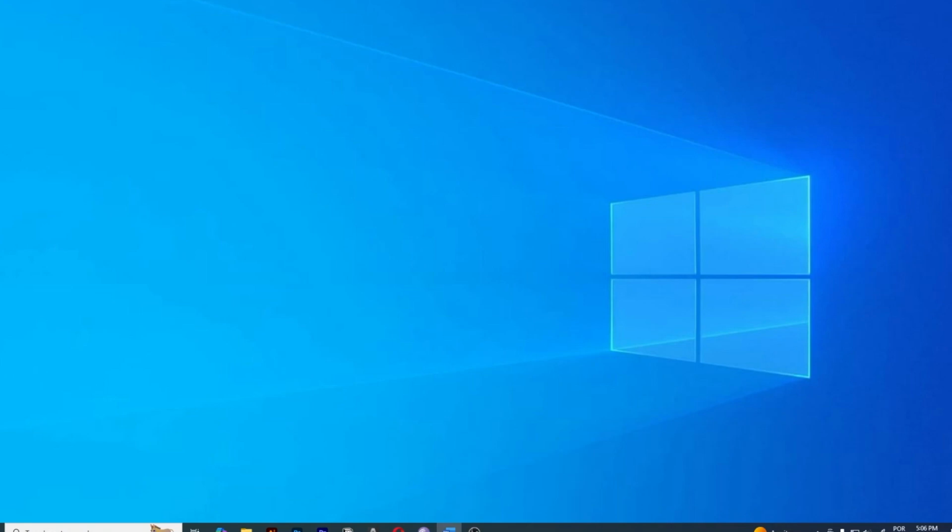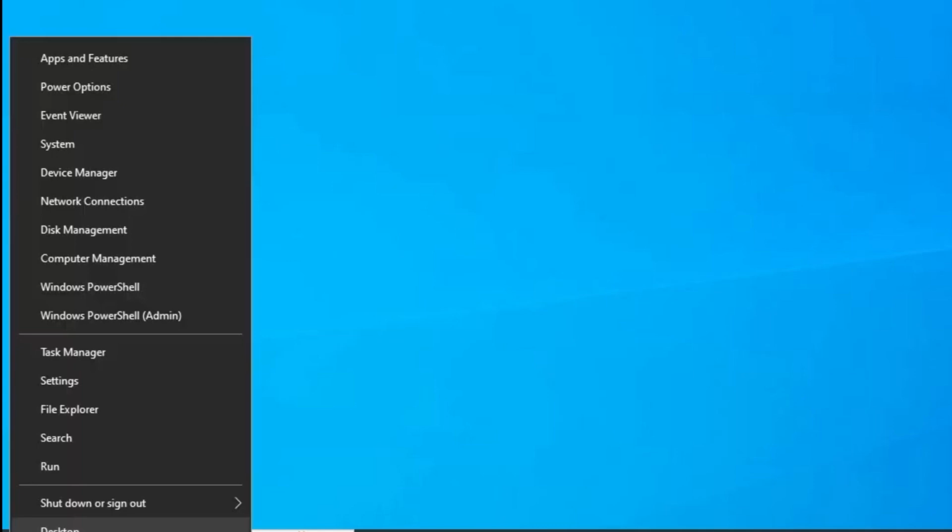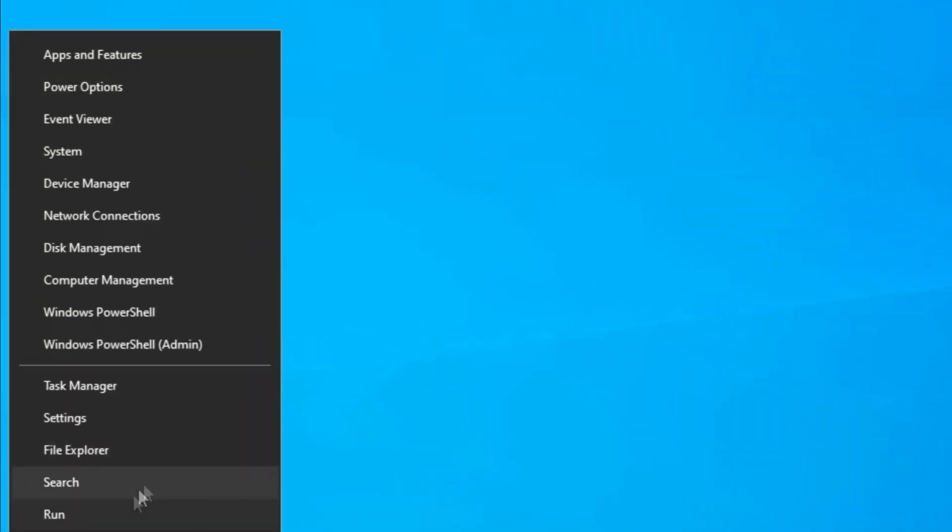So method number 2, guys, is check the camera driver. First let's check if your camera driver is up to date or installed correctly. Okay, so open the device manager, and to do that we are going to right-click on start and go on device manager.